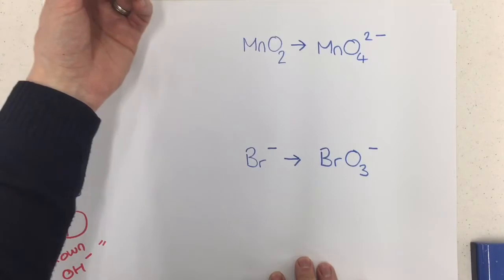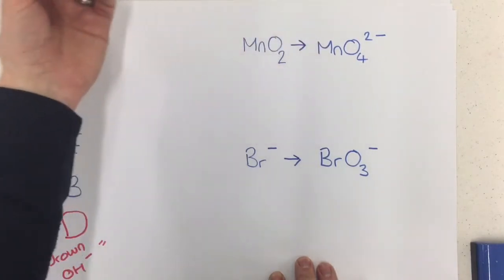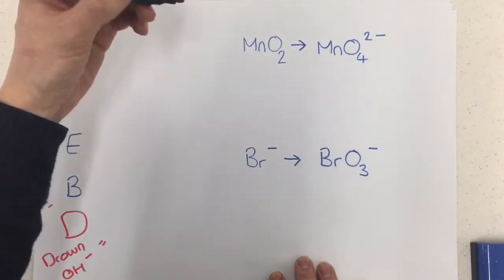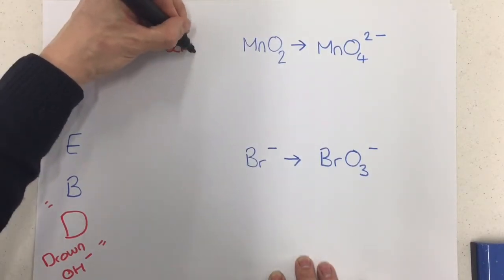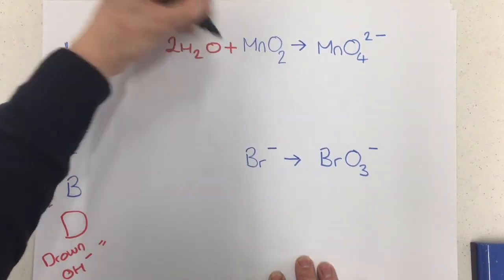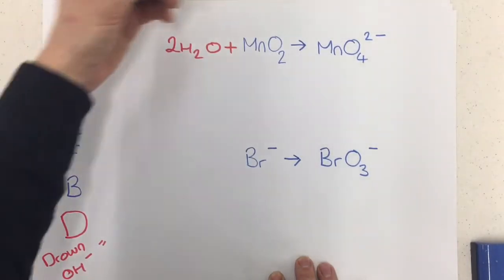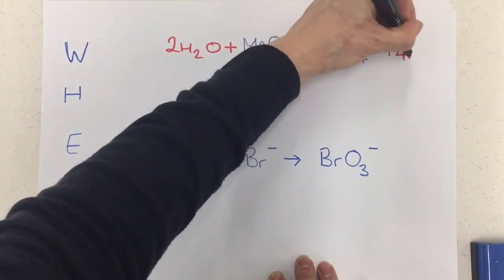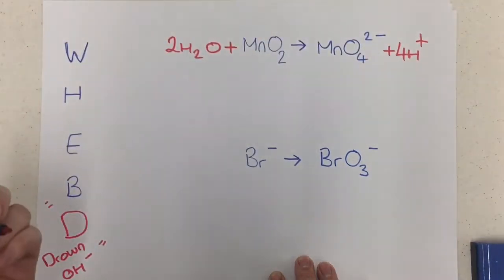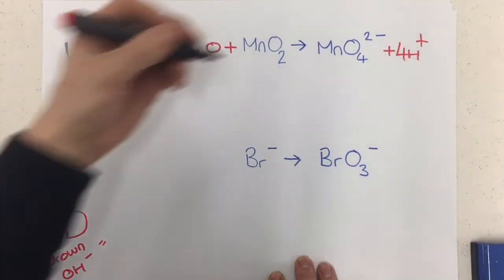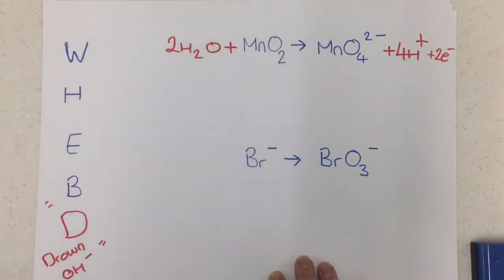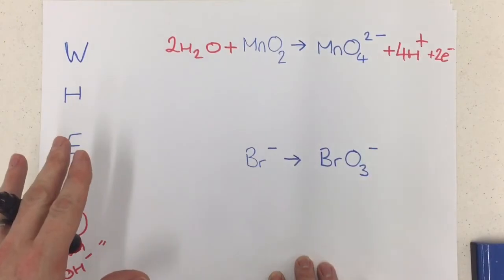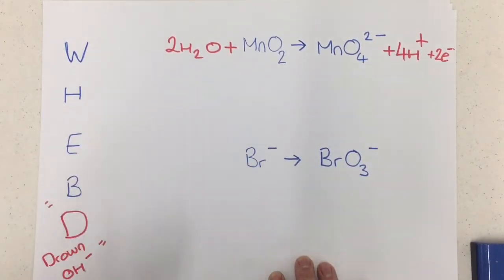First off, I follow the normal WEB procedure. So for this, I check the elements of balance to begin with that are undergoing redox, which is the manganese. Then I need to introduce waters. So to begin with, I need to introduce 2H2O to the left-hand side, like so. Then I balance the hydrogens, so I introduce 4H+ to the right-hand side, and then I introduce two electrons also to the right-hand side to make my charges the same on either side of the arrow. So that's a completely balanced half equation at the moment, if it was acidic conditions.